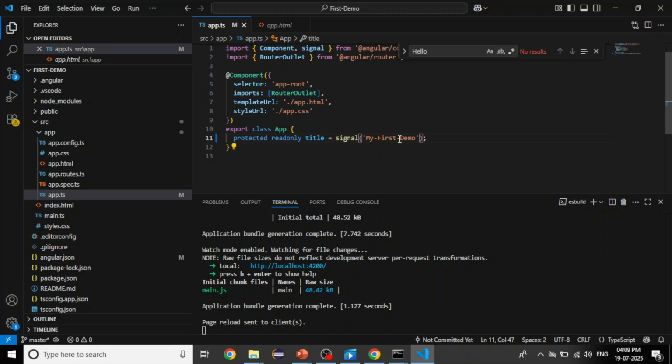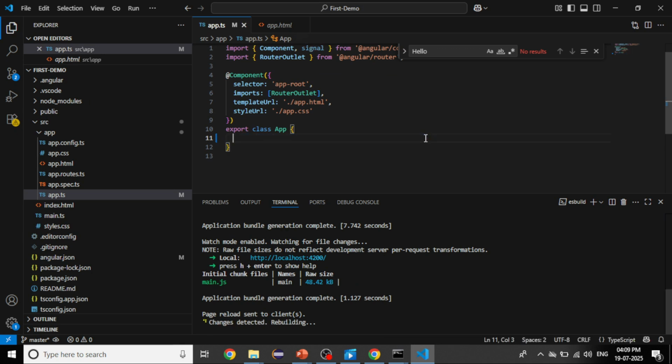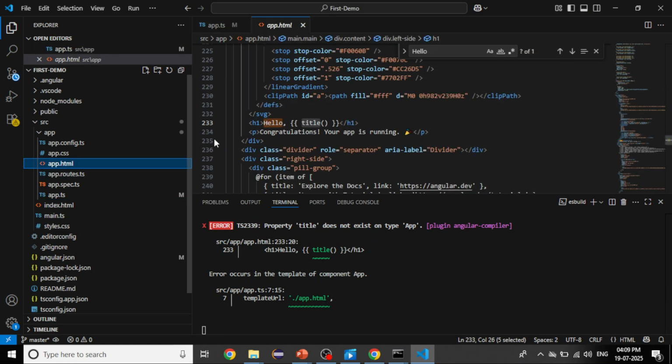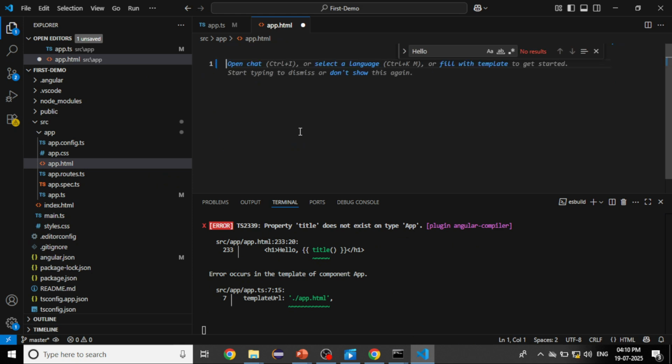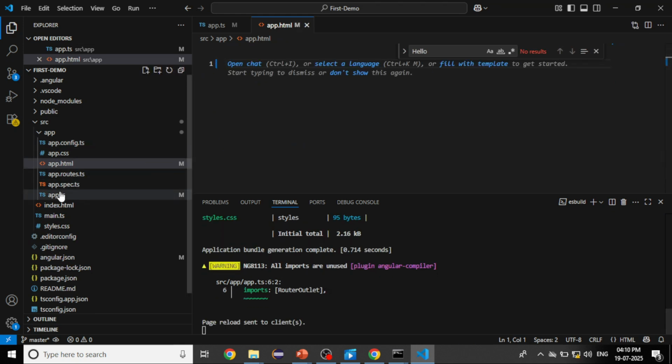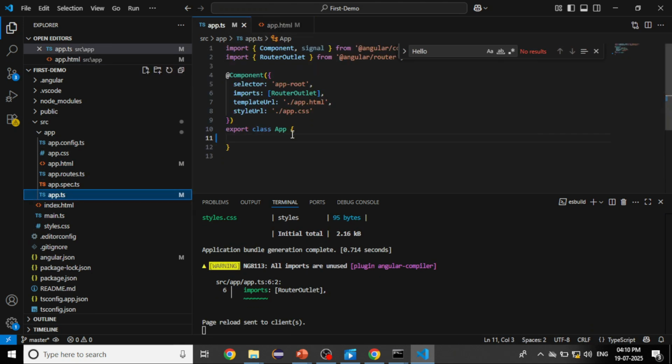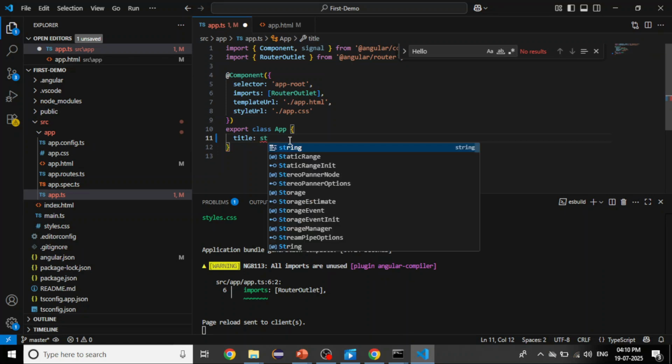So this is the basic step, and with this skeleton we can modify things. I will remove this and show you more clearly with some other examples. We can delete everything. We can have one property, a title, with the type string.